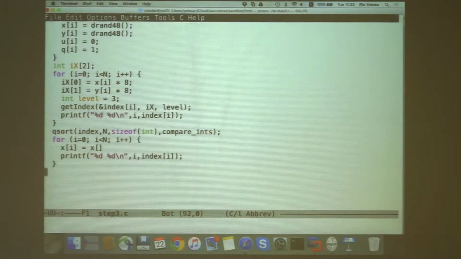Let's see if this works. So I'm just going to change this to radix sort. And I don't need any of this. And I need some permutation index.